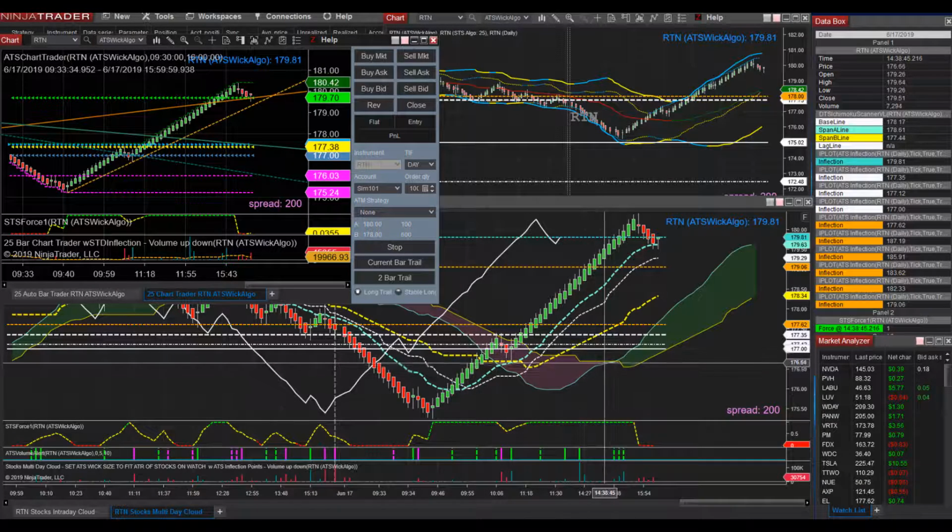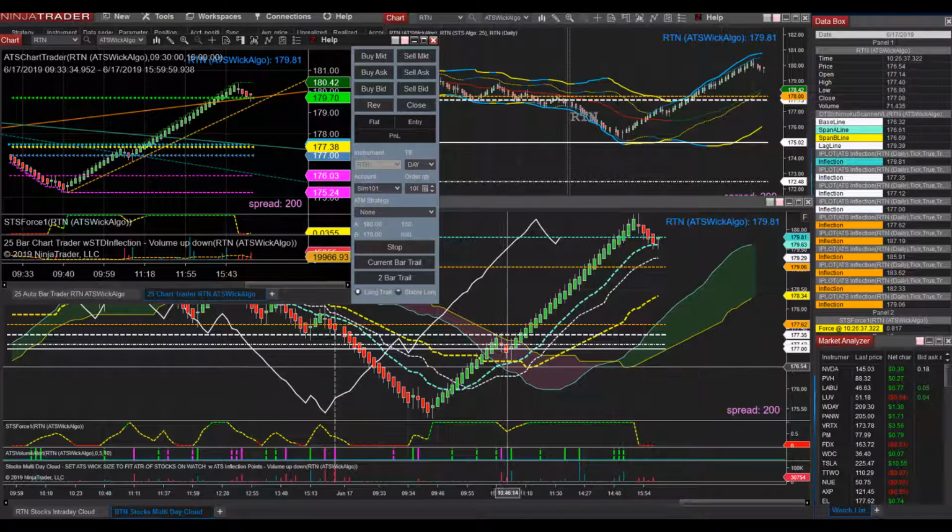That's why you know where you're at. It was right about here on this forming cloud out to the right. What's going on in this cloud? The blue line is rising up, about to do the twist, which is bullish. Right here underneath our yellow dotted line is this blue dotted line that represents this blue line. It's crossing over, or it's about to cross over, so it's setting up for a bullish twist.